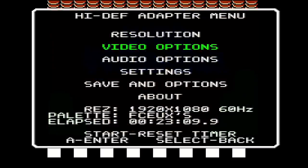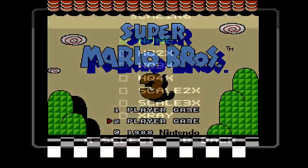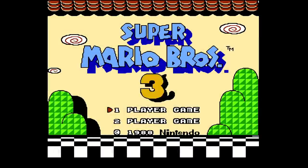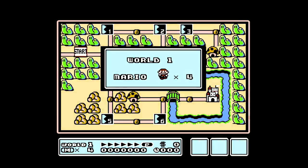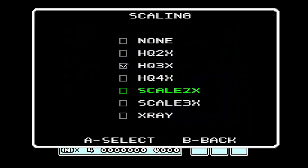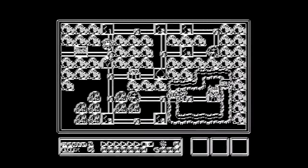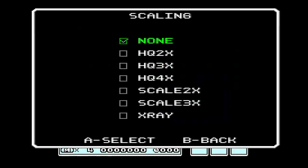You could change your resolution, video output options. There's horizontal stretch, scaling, which is kind of interesting. Some people might dig this. I don't, but it smooths it out. Gives it kind of a different look there. I think that's kind of strange, but some people might dig it. I don't, but there's that. Little scale 2X and X-ray. If you're so inclined to play like this, this is very weird, right? But there you go, some scaling options. I just leave it to none.